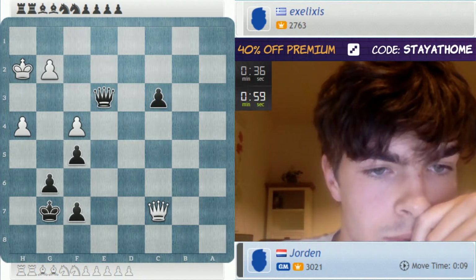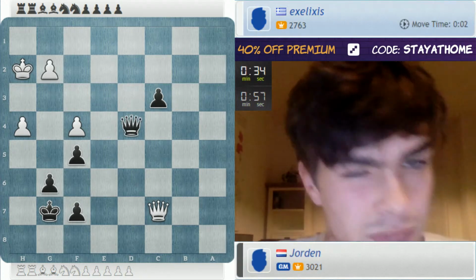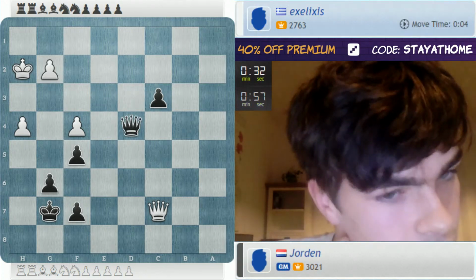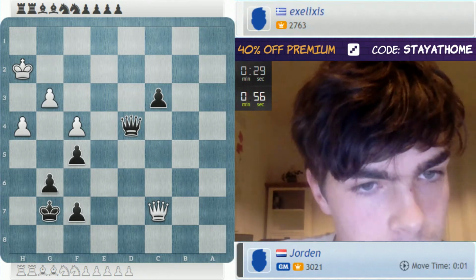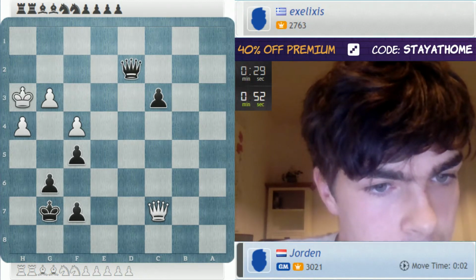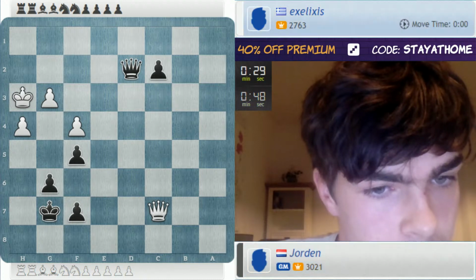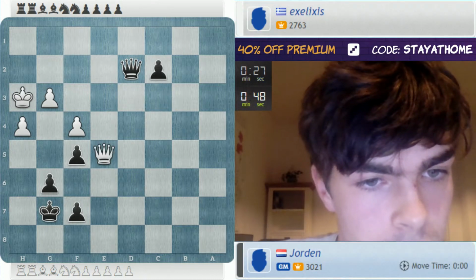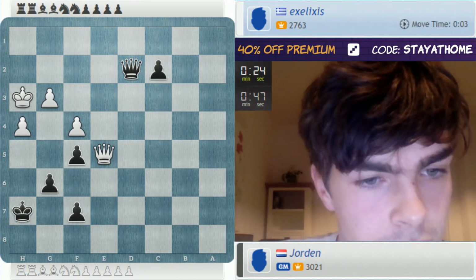Queen d2, queen e5. I don't like. I'll go back. Didn't like this queen e3 move. Probably should have played king f6. Okay, what now? He's like giving me mating ideas. That cannot be the solution to his problems. Go here. Queen c7.